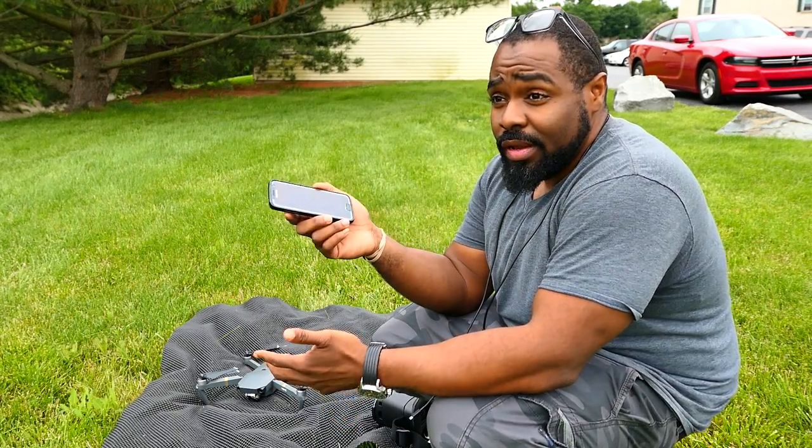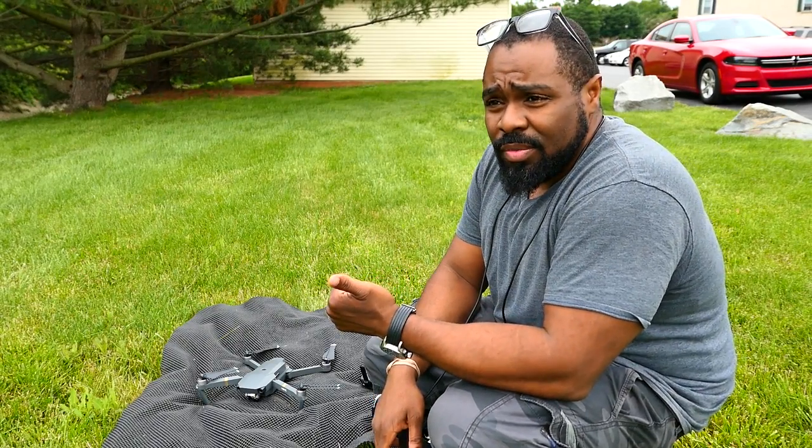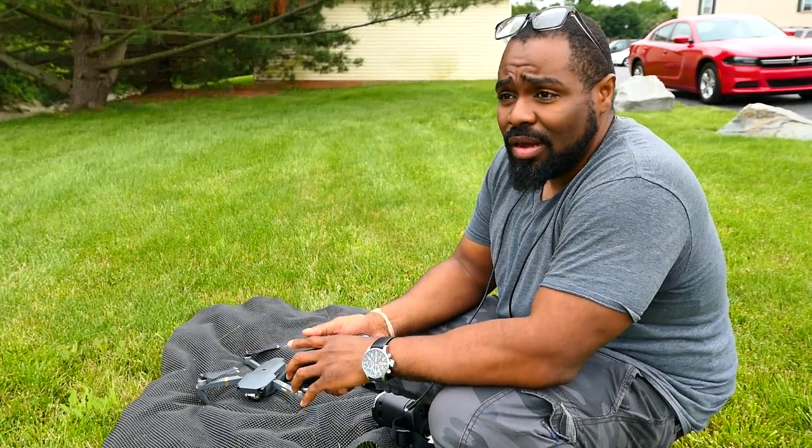So we all know that DJI is now coming out with a pair of VR goggles that cost, I believe, $449, $450. And I was on the fence on buying them because I'm like, man, that's a lot to invest in a pair of goggles. When you look at other goggles out there, like Unique's goggles only cost about $150. So I'm like, could I get the Unique goggles to work with the DJI?